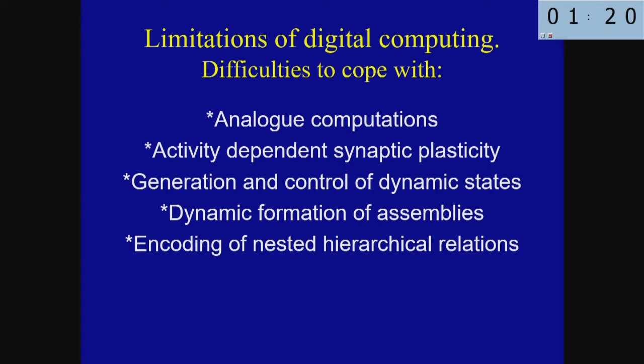If those systems were more dynamic, it would be very difficult technically to control the dynamics that emerge from recurrent networks because they have runaway characteristics. There is no dynamic formation and flexible association of components into assemblies. And as far as I know, there is no good solution for the encoding of nested hierarchical relations that you need in order to describe hierarchically structured complex objects.